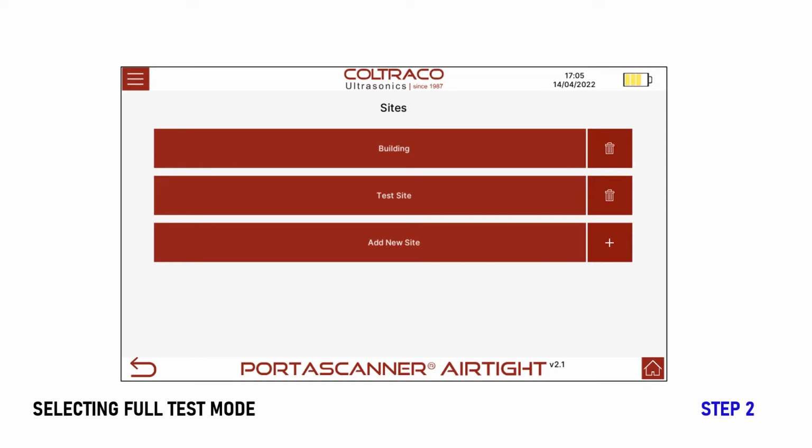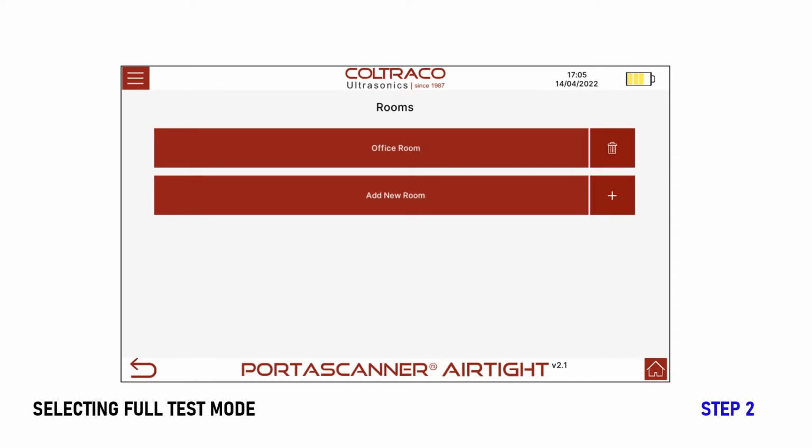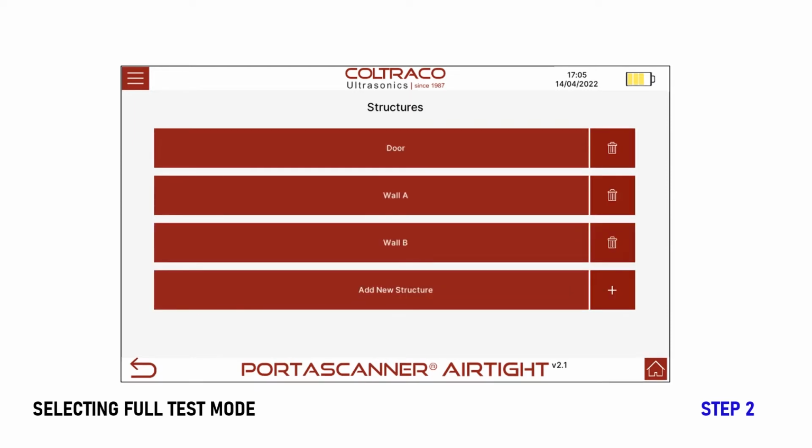A site may be, for example, the name of a hospital or building. The room should refer to the enclosed space being assessed, which may be, for example, a room, a tent, or an isolator. And a structure may reference, for example, a door, a window, or a section of wall that is being assessed for leaks. For a full test, you will need to know the thickness of any structures being assessed and the total surface area and volume of the room. If you are interested in the air permeability of the building as a whole, then enter the total surface area of the building envelope.